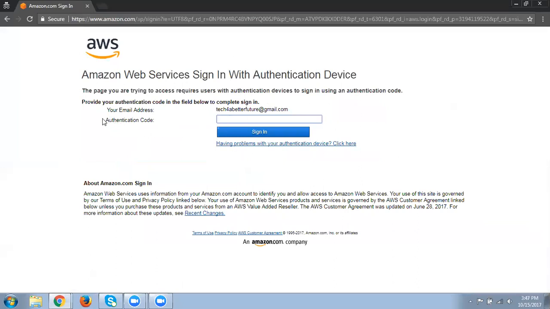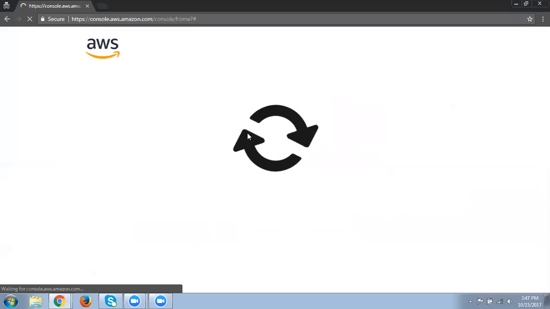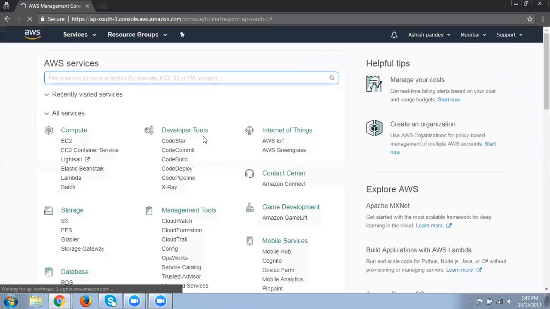This authentication code comes on the app which is with me. This is your authenticator. Here I'm getting a 6-digit number. That number changes after every few seconds, I think every 30 seconds or something. So this is the extra layer of security that you have once you activate MFA. That's normally not needed, but of course, in an organization, you may have that kind of security.